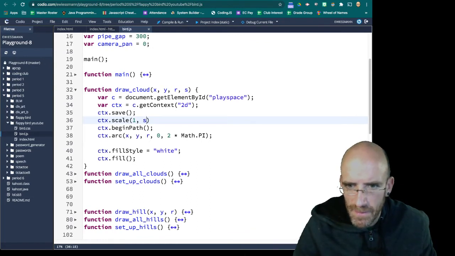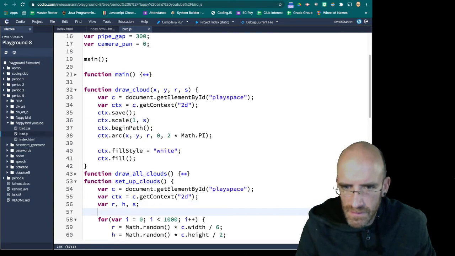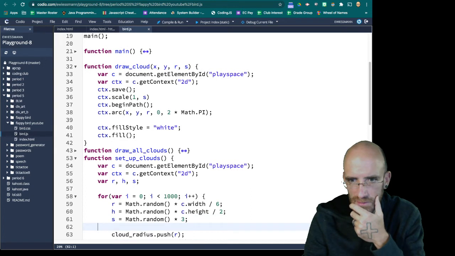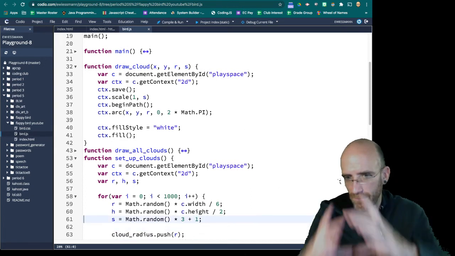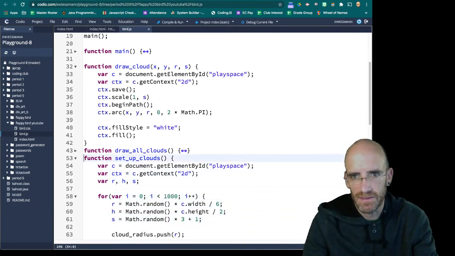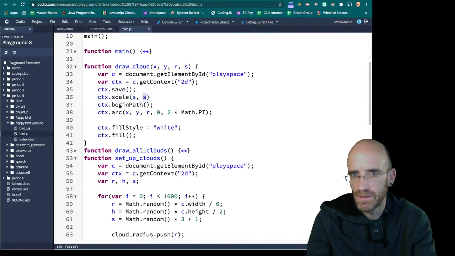What's this number? We're going to actually do times 3 plus 1. So it's going to be between 1 and 4 stretched along the X. Actually, S is actually going to be scaled S, and then 1 here.